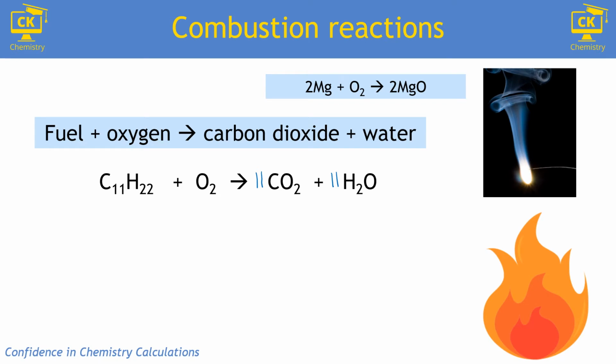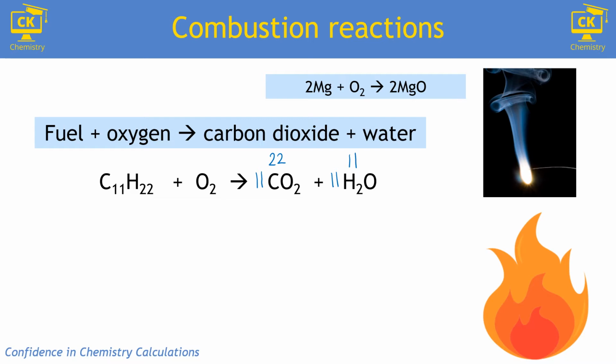Doing a little bit of adding up now, I can see that on the right hand side, the products, in terms of oxygen, in my CO2 I've got 22 oxygen atoms, 11 times 2. In my water I've got 11 times 1. Adding that together, that gives me 33. Well, that's awkward because it's an odd number. Doesn't matter. Two options here.